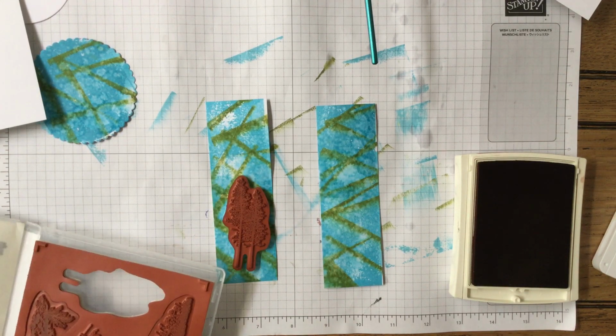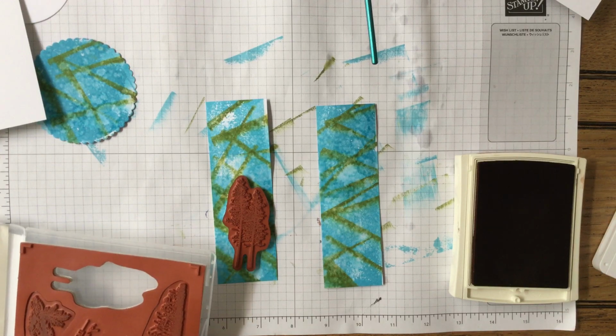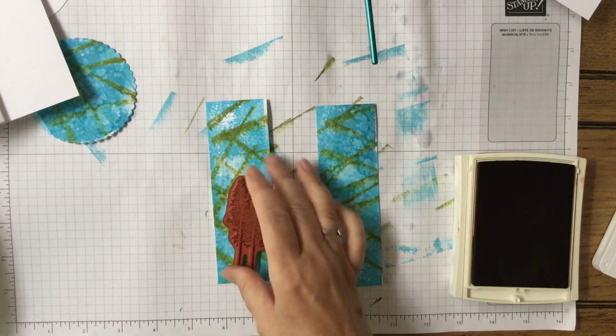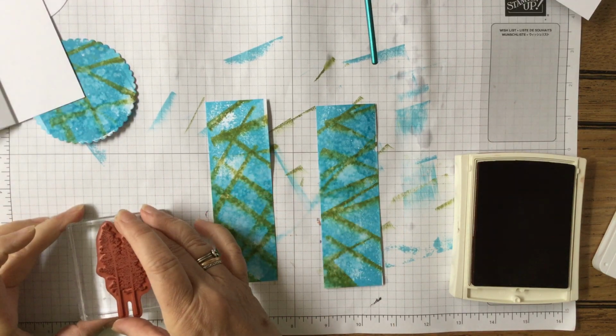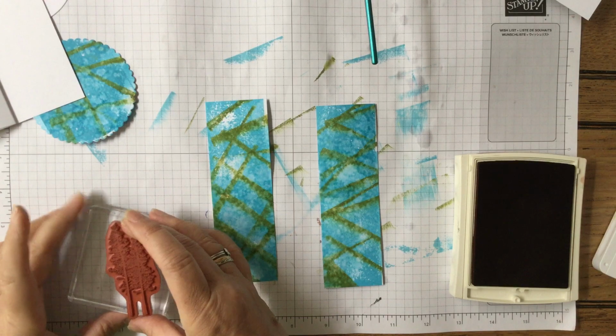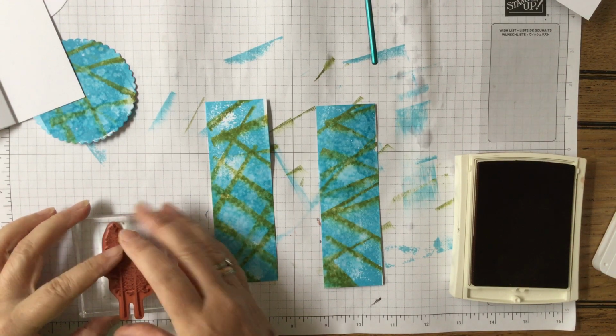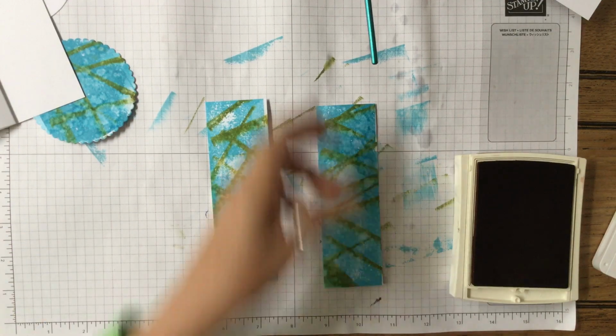And I'm not sure whether I want, I think I'm just going to use these trees because I don't want to make it too busy. If we make it too busy, it will start to look a little bit over the top, whereas I think this will be okay. I'm just hoping that that block will work, which I think it will.